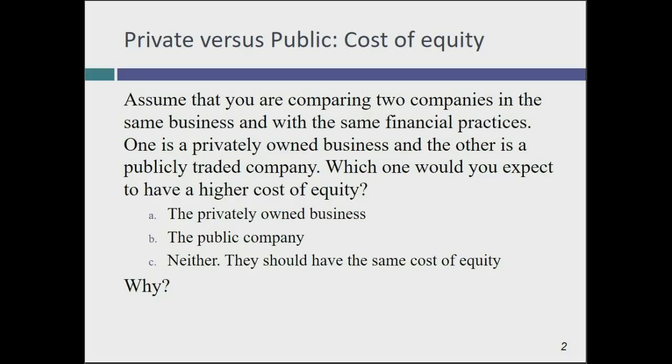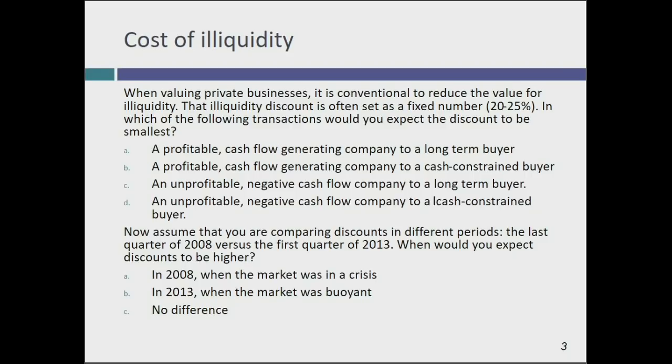So one of the things we're going to talk about is how do we get a cost of equity for a private company? Because if I just plug the beta, risk premium, and risk-free rate, I'm going to underestimate the cost of equity. Second, when you value private businesses, you're going to see another practice we did not employ with public companies. You'll see people value the company and then knock down the value by 20 or 25% for what they call an illiquidity discount. We'll talk about why that is, but that practice is across companies. But let's assume you're looking across a bunch of private companies thinking about that discount, and you're trying to think about where that discount should be higher or lower, instead of being one number.